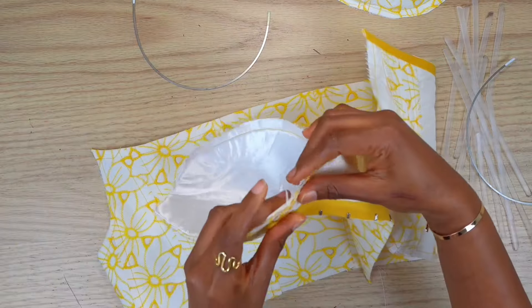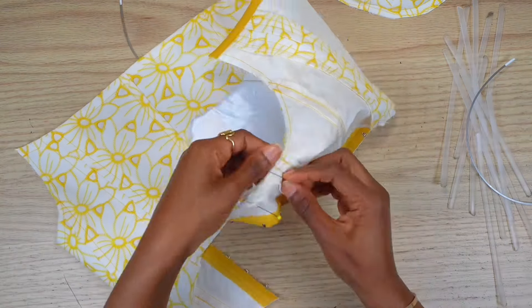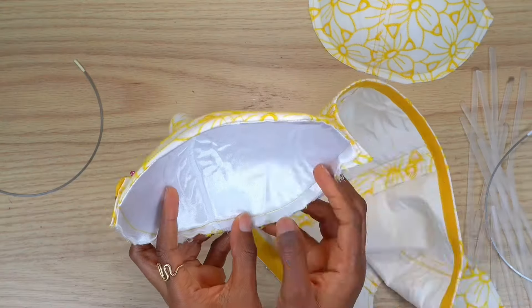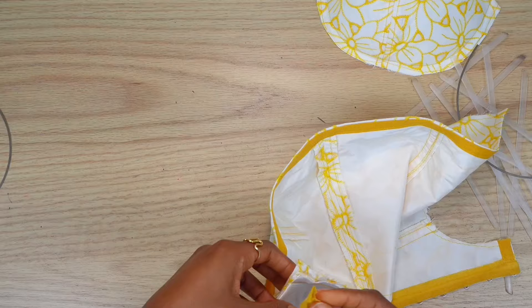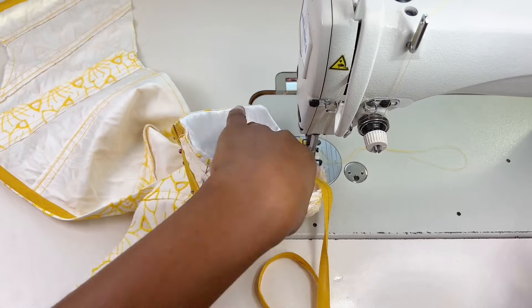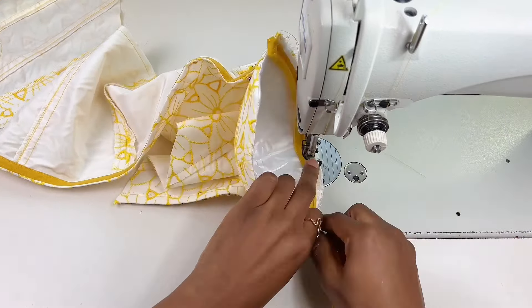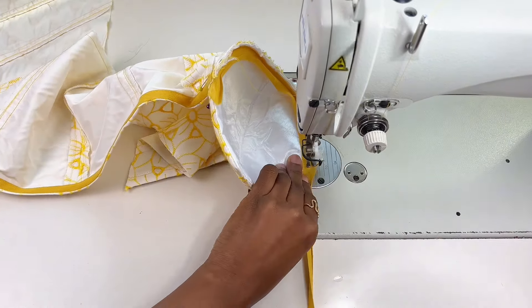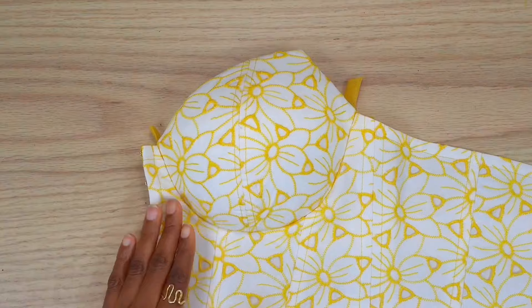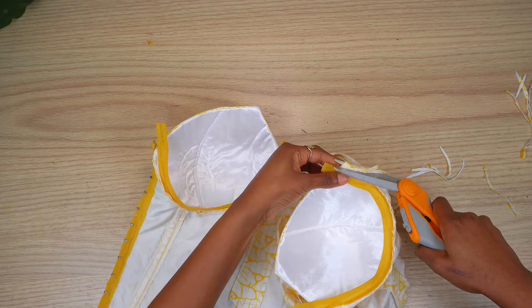The next thing to do is to attach the cups to the bodice. When pinning the cups to the bodice, make sure to eliminate any folds whatsoever under the cups. After pinning, sew the half inch allowance already left on the cups. Here I'm going to use my bias tape to finish the inside of the cups — this is also going to serve as my underwire channel. After stitching, I'm going to trim down the seam allowance around the underbust of the cups, just to reduce the bulk around that area.